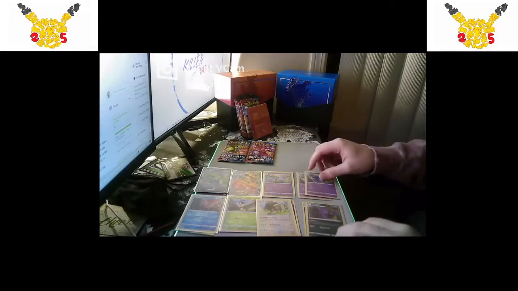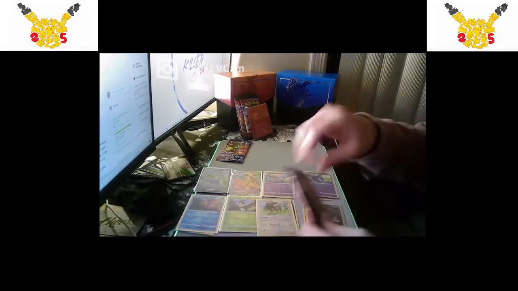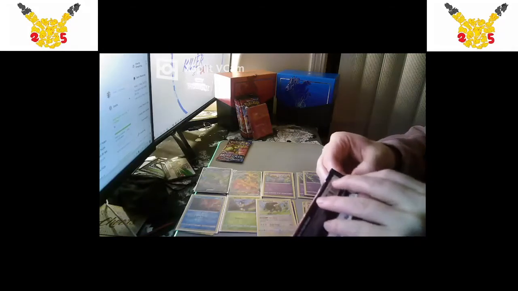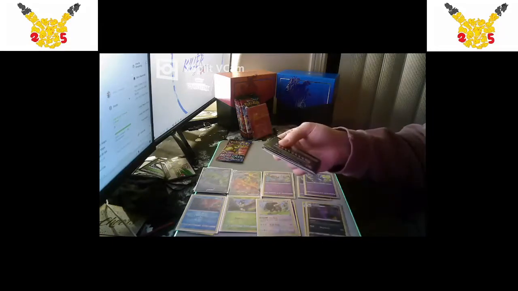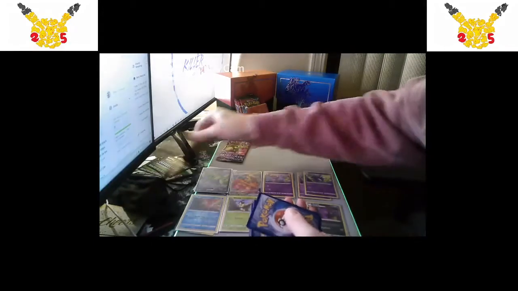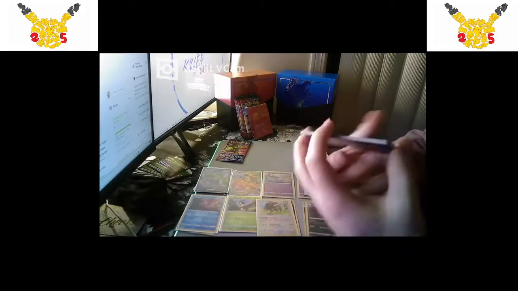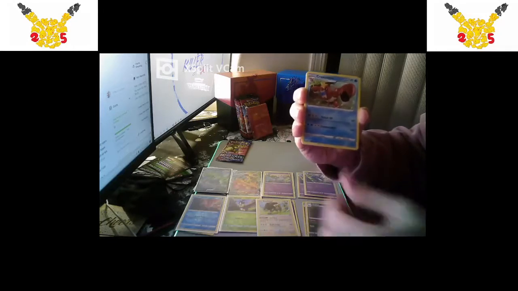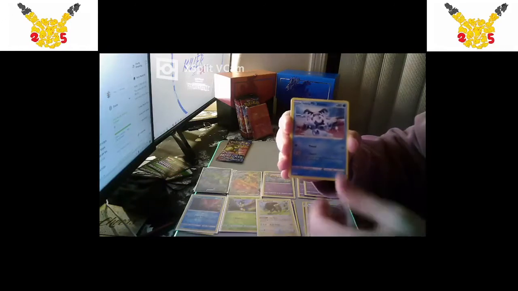Only two more packs. Alright, let me put these up. And smack the back of that one, too. There we go. 1, 2, 3, 4. And an energy. Crawdaunt. Dewblade. Cacturne. Galarian Mr. Mime.